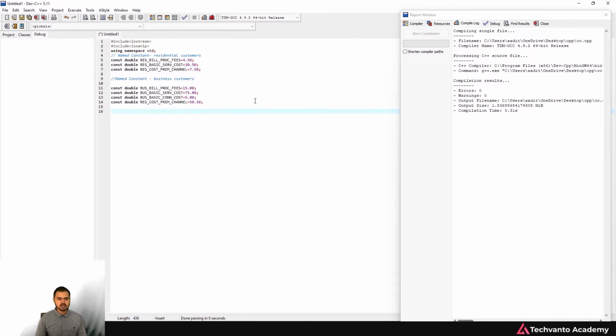Now in the main function you can declare the variables, and then ask the user to enter the customer type, customer name, and customer account number. After that you can use an if else condition. I am using the switch case condition for catching those expressions. I am going to calculate the number of basic service connections for the business customers to calculate the amount due. In that scenario I am going to use if else condition statements. You can look at that and get to know how it is going to be solved. So here I'm using the main function.